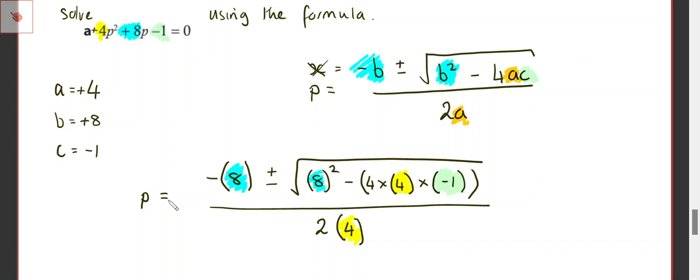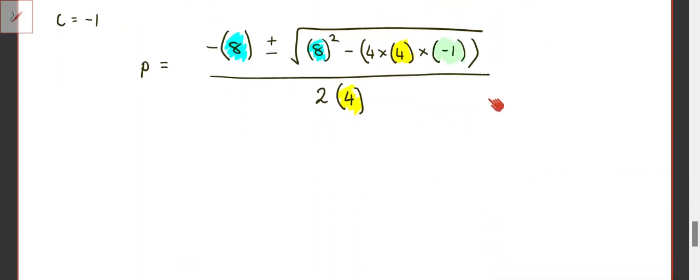What do you think you need to do now? Well, we need to start working some of this stuff out, don't we? Step by step, using the correct order of operations. So first off, I'm just going to write that p equals, well, that's just -8. Can I get you not just to chuck it all in your calculator, because mistakes get made? We'll use our calculator in a bit, but we'll do it in stages. So this is plus and minus the square root. Now, I'm going to do the square root bit. I'm going to still write it, but I'm going to do it in stages.